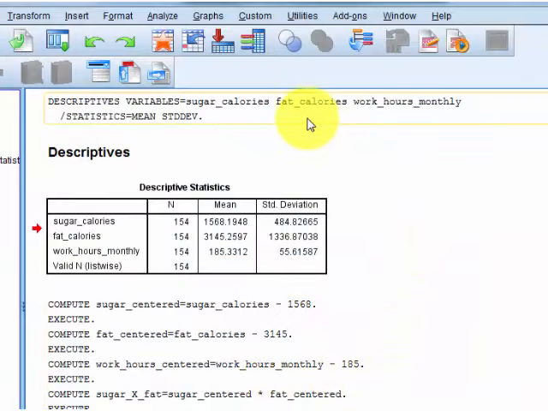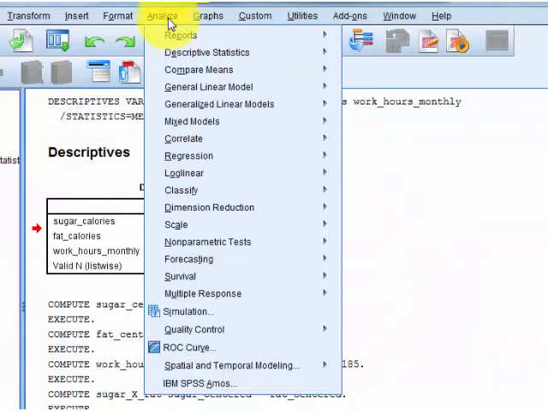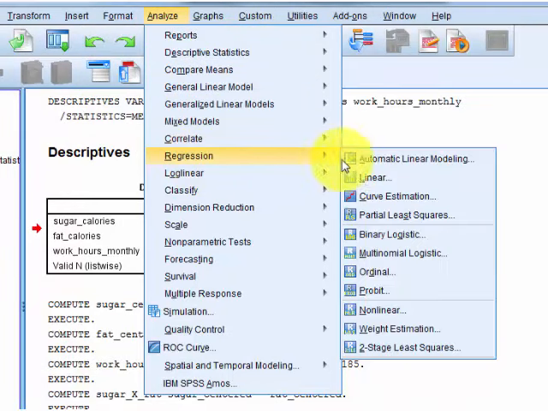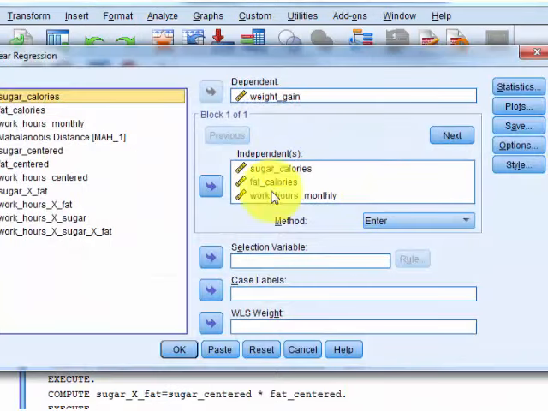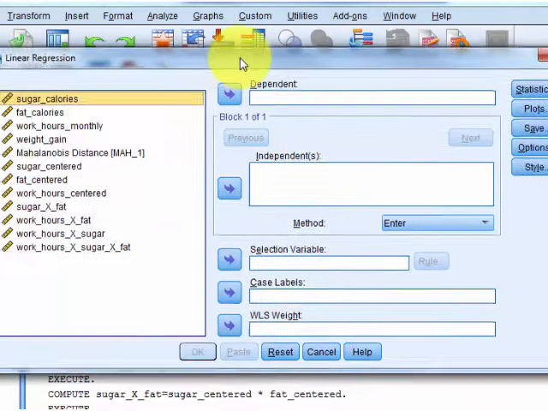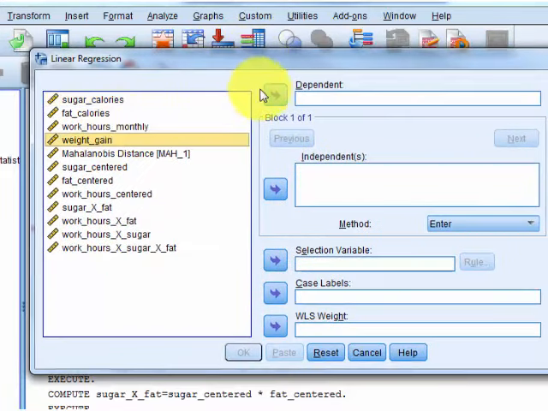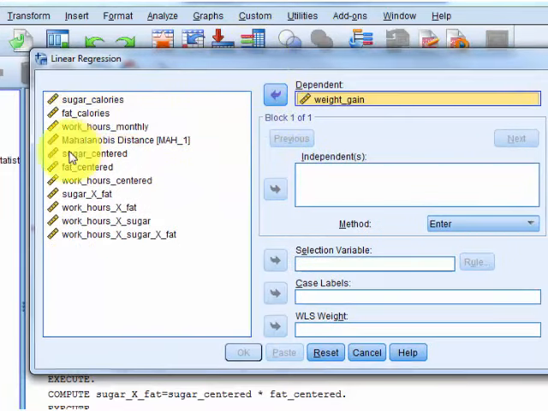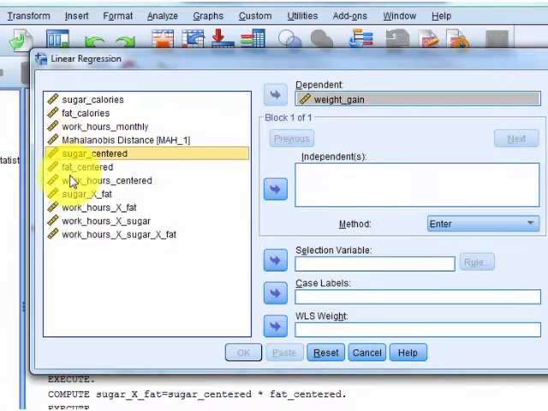Okay, so since we made them, we're going to go to Analyze, Regression, Linear. Let's reset this bad boy. So the DV is still weight gain, but now we're going to stick in the centered variables first. We only do that because it should be exactly like the original regression, right? The centered variables are pure variance, and we should get the exact same results as we did with the first one.